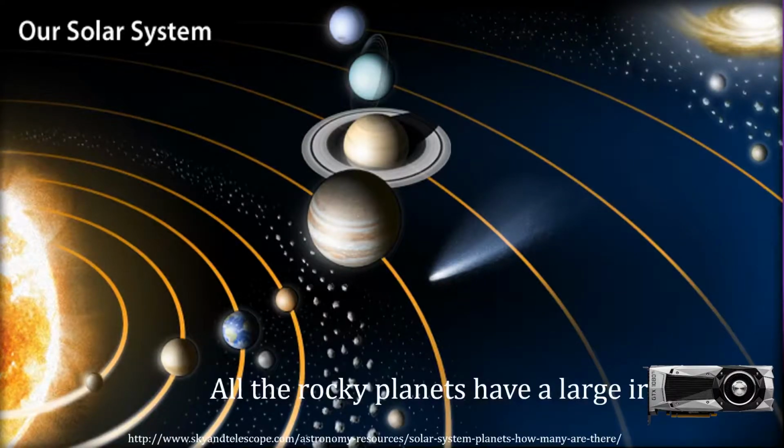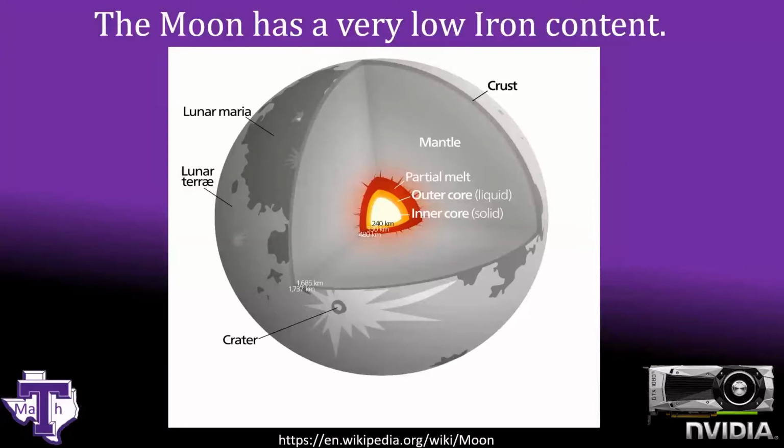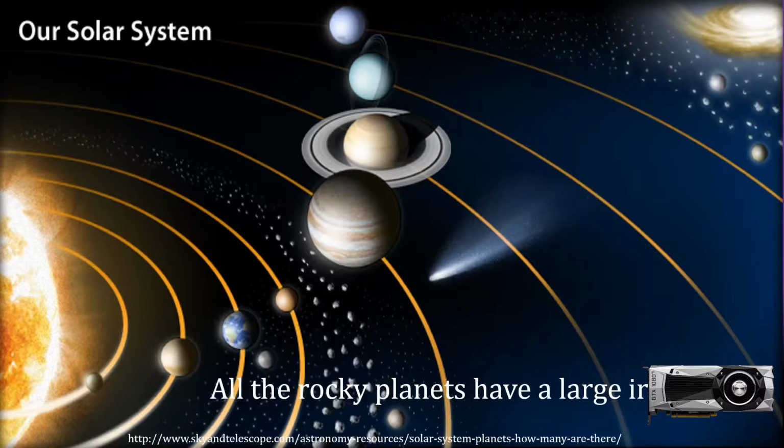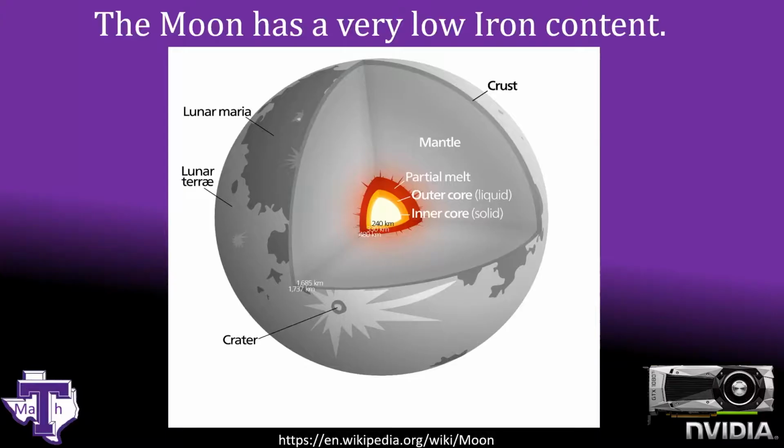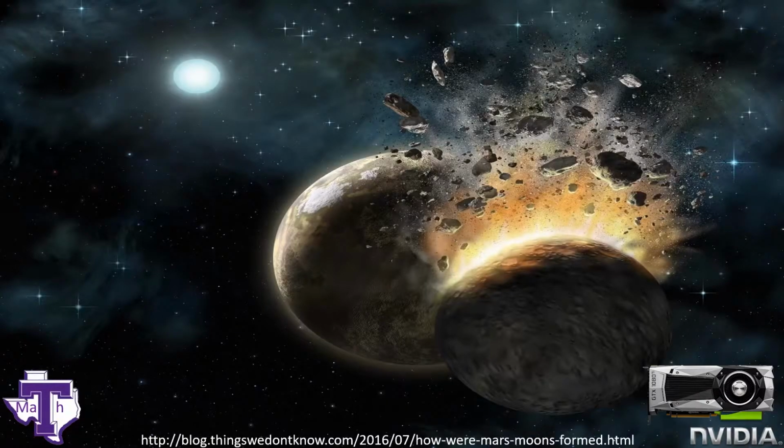Another property about the moon is that it has relatively little iron. Now, all the rocky planets have large iron cores. So what they think happened was that two of the rocky planets slammed together, their iron cores coalesced, and they spun off enough rock and debris around the two iron cores, and this later coalesced into what is now the moon. And since it was made of all the rock and debris outside, it has a relatively small amount of iron in it.